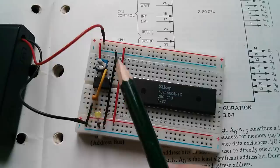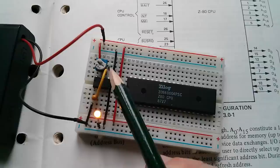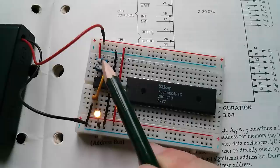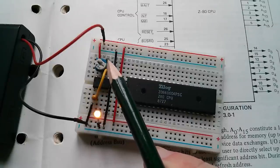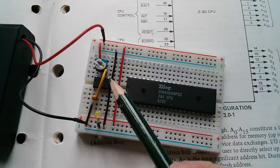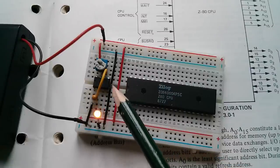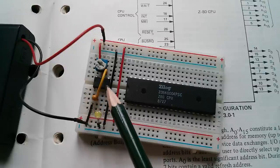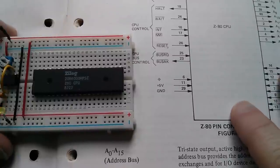This is just a 555 timer in astable mode — free-running multivibrator oscillator mode. There's a resistor between pins 7 and 8, and a resistor between pins 7 and 6, implemented as a pot because it spans those pins very neatly and allows a little bit of flexibility to tweak the frequency, although the mark-space ratio varies a bit when you turn it. There's a capacitor between pins 1 and 2 setting the clock speed, and a link jumping from pin 6 across to pin 2 — classic multivibrator mode. The LED on pin 3 of the 555 shows the output oscillating.